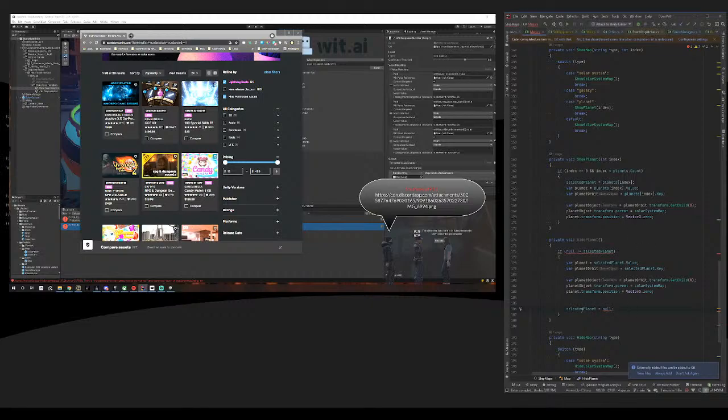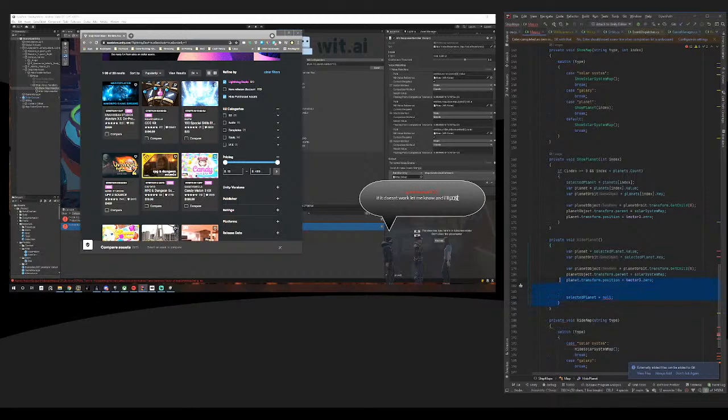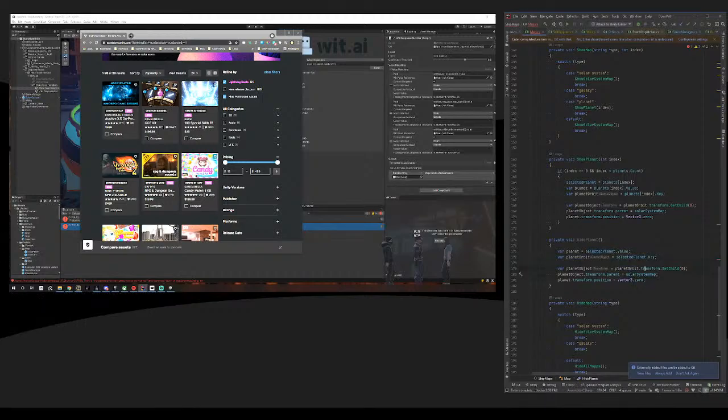Selected planet. Area. Is key value pair a struct? Must be. If it doesn't work, let me know and I'll post it in your Discord. I don't think I have any filters turned on yet. Alright, this is very broken, but I'm going to run out of time. It says 20 at 90.